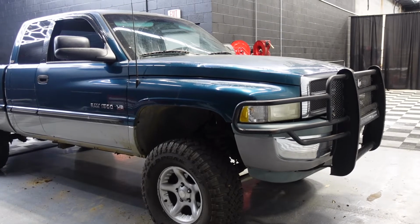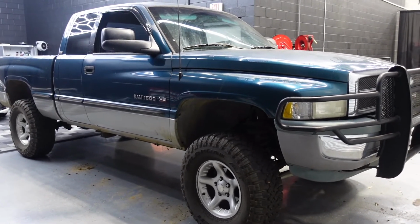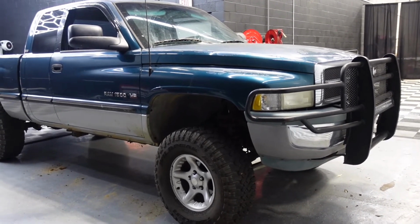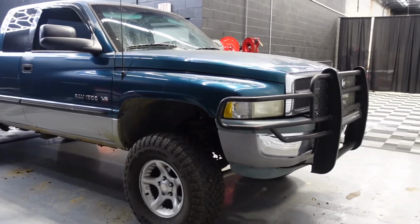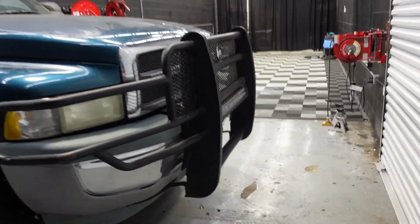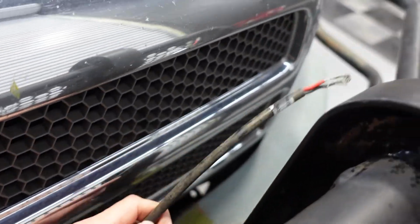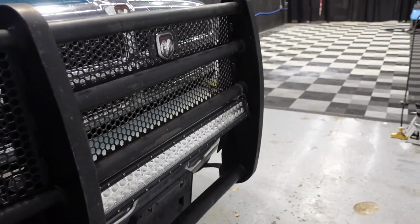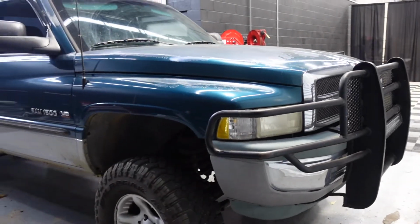I did not plan on buying this truck, so like I said, this was an impulse buy. So I did go into it knowing there's going to be things obviously wrong with the truck. But all in all, for $3,800, it's a 4-wheel drive truck, AC and heat works, has a brush guard on it, has a light bar on it, which I ended up finding out is not even hooked up. The wire is literally just chilling underneath the grill. So I didn't test that, which I'm not too worried about. I actually ended up ordering a wiring harness for it online, so that should be coming in.